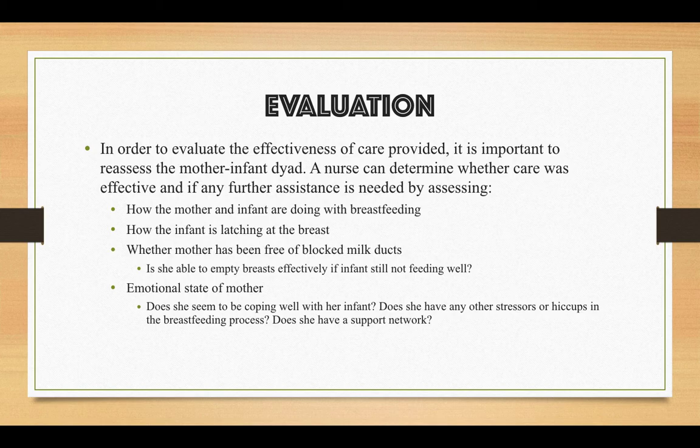In order to evaluate the effectiveness of the care, it is important to reassess the mother-infant dyad. A nurse can determine whether care was effective and if any further assistance is needed by assessing the following. How are the mother and infant doing with breastfeeding now? Is the infant latching appropriately at the breast? Has the mother been free of blocked milk ducts? Is she able to empty the breasts effectively if the infant is still not feeding well? What is the emotional state of the mother? Does she seem to be coping well with her infant? Does she have any other stressors or hiccups in the breastfeeding process? Does she have any family supports? Is there anyone else at this time that we could get involved and refer her to?